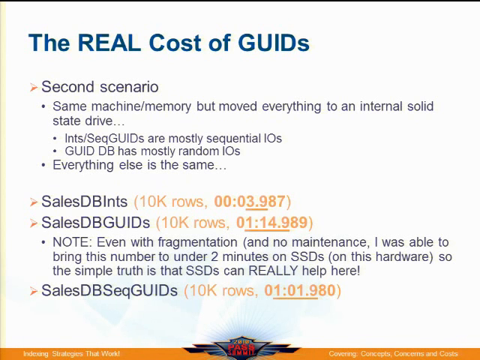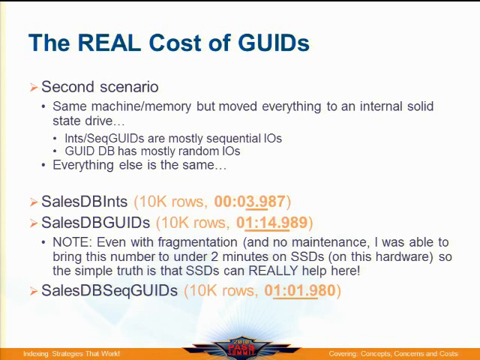Fragmentation is no longer my only problem. I clearly have something else that's really making the discrepancy between the integer, which has dropped now to 4 seconds for 10,000 rows. I mean, talk about no problem with scalability at this point.